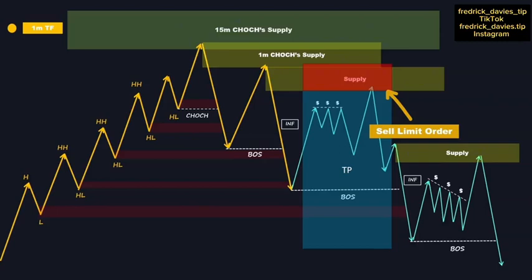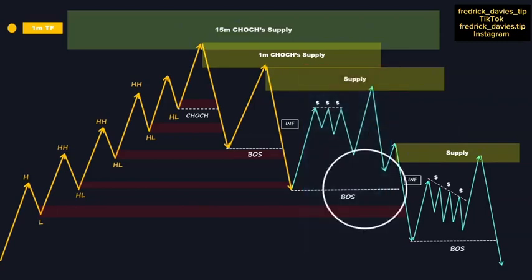In the following, we can see that the price once again has created a new break of structure and has already broken through the next demand zone, leaving inefficiency behind. Thus, we have another unmitigated supply zone on the 1-minute time frame. Additionally, we can see that the price formed a bearish trendline liquidity below our newly identified supply zone.